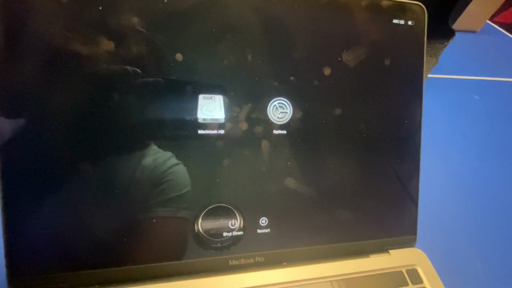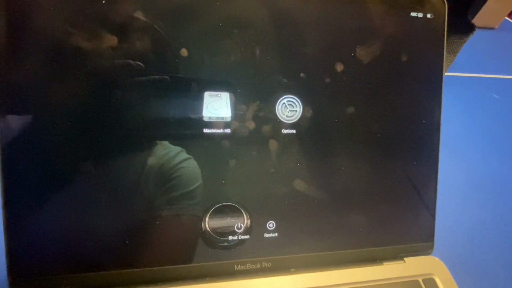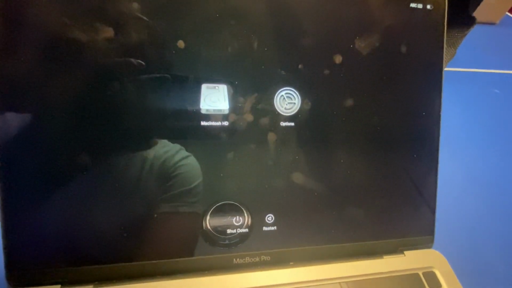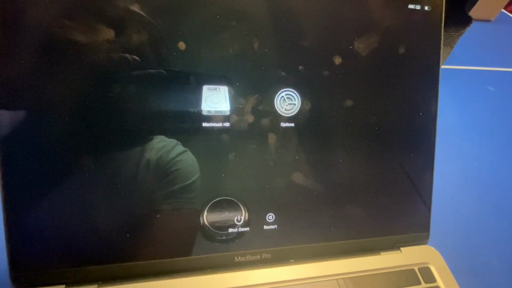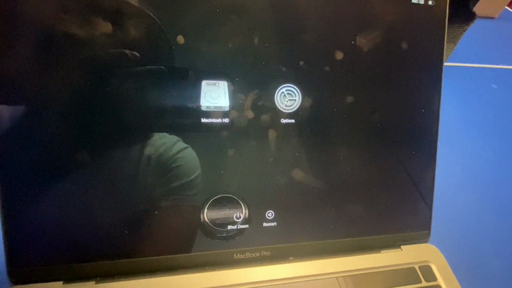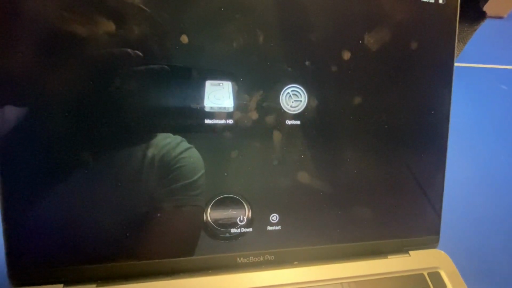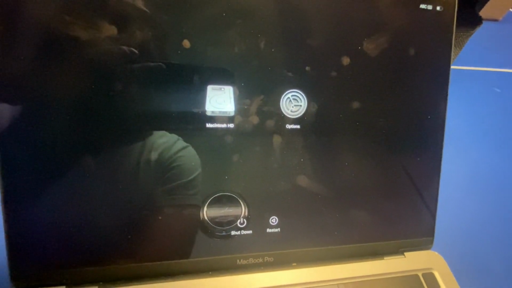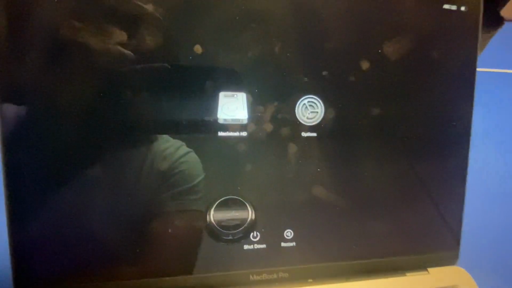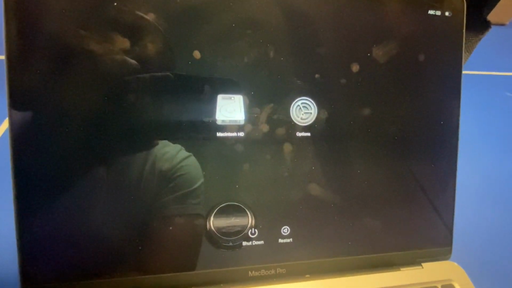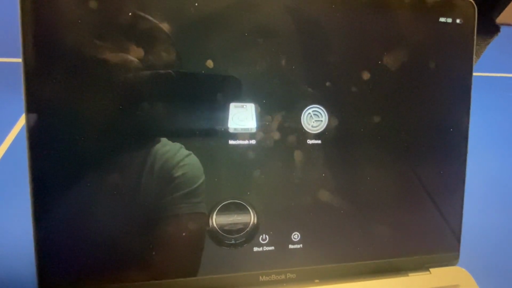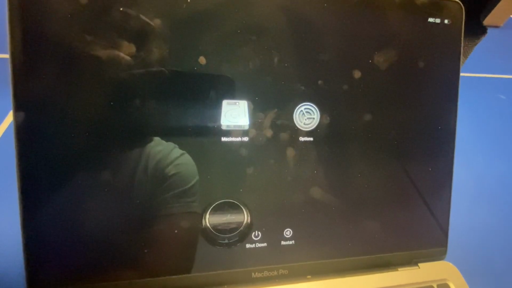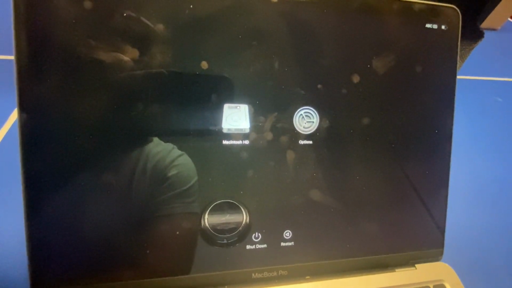After it shows options, it's going to show a lock screen that you need to know one of your administrator passwords for. Hopefully you know it. If you do not, you're going to have to somehow boot off of a thumb drive, and then you go into terminal and you reset your password. If that doesn't work, you're just going to have to wipe it, or just do it off of an external drive.